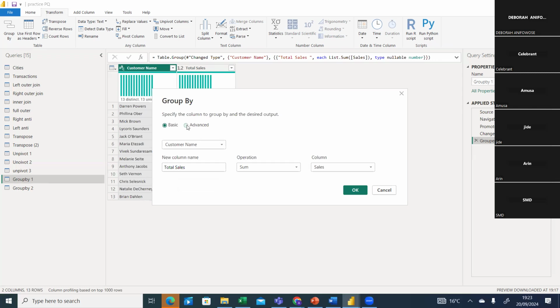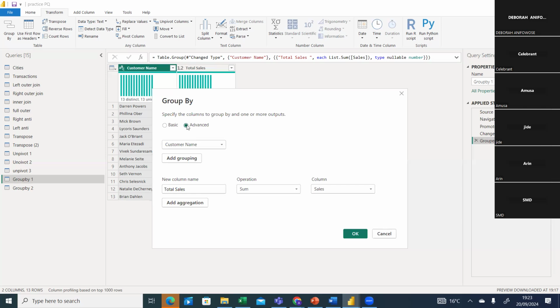We can actually go advanced, and say, okay, for the same customer names, we want to look at their total sales, then we want to look at another aggregation here, which is, let's say we want to add up the quantity bought as well.